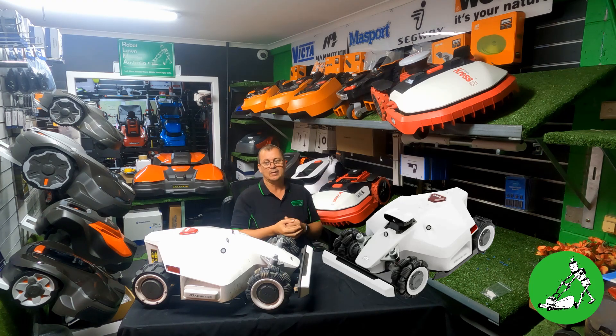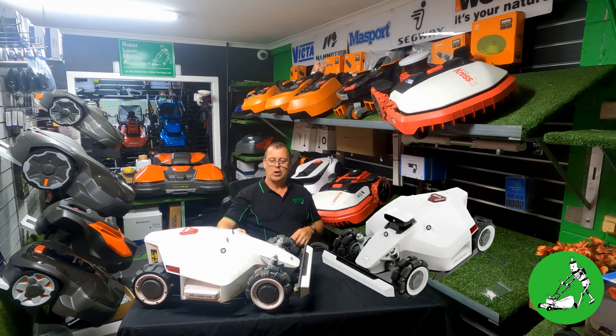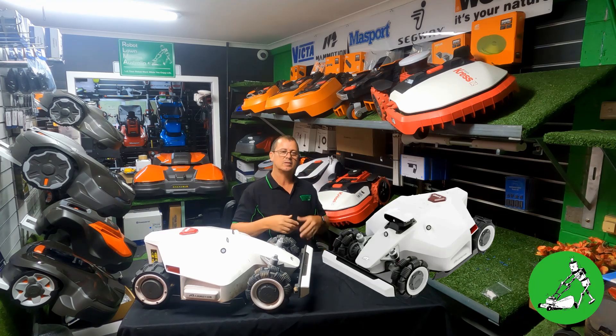On the hardware front, really only the camera vision and the processor have changed — just about everything else is the same. There is a high-cut version and a standard cut version, but we are not getting the high-cut versions in Australia. The only other small difference is the bumper on the side — a lot of people call them bumper sensors, but they really are just spring-loaded skid plates that allow movement along things. There's nothing actually underneath that cover.